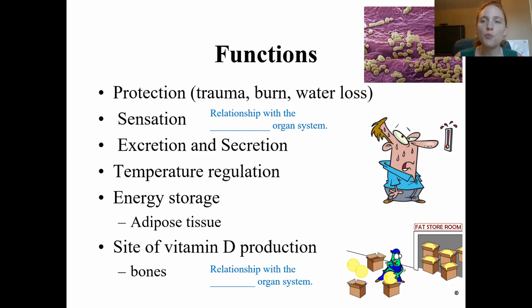Your skin is going to protect you from that. It also is important for preventing water loss because the skin is keratinized. As we talked about when we discussed epithelial tissues, keratin is a waterproof protein, and it'll help prevent water loss and help prevent changes in the environment as well. So pathogens, trauma, abrasion, everything that you put your body through, your skin is going to help protect you from all of that.